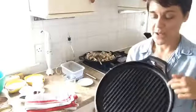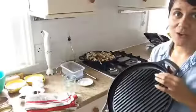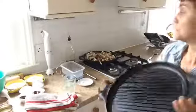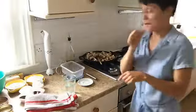And also, these pans are great just because they can make grilled veggies look so tasty. And for all of you guys out there who love posting your food photos on Instagram, literally get one of these and it will 10x your food photography. It will look really, really yummy. But for today, we'll stick with the flat pan.